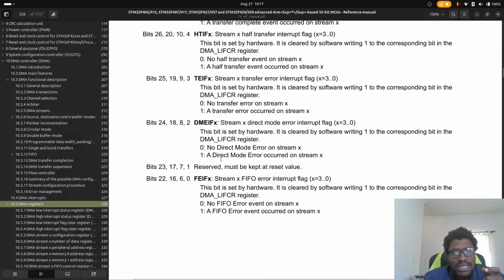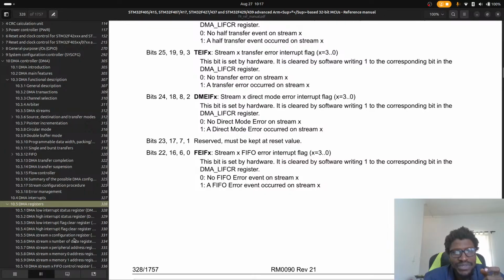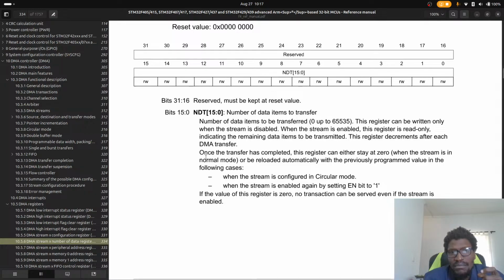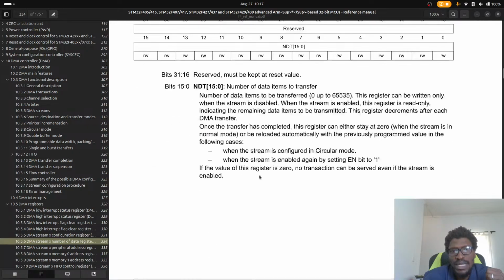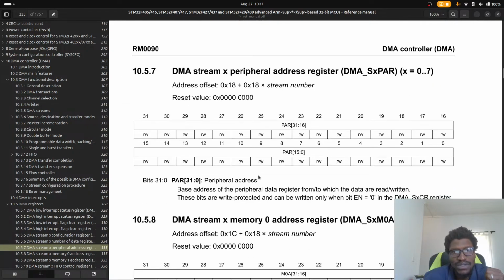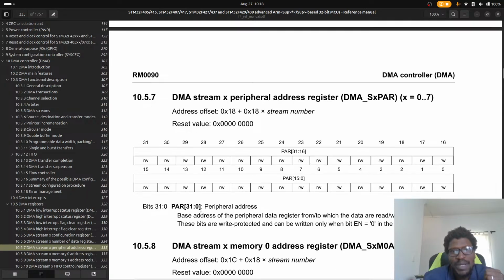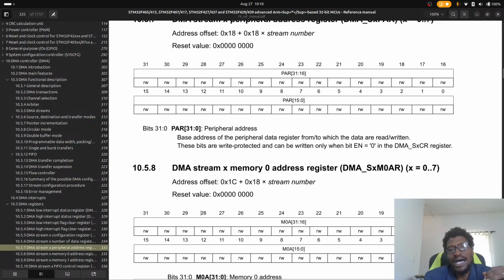So let's look at the StreamX configuration. Basically, you can't configure a DMA stream while the DMA stream is enabled.